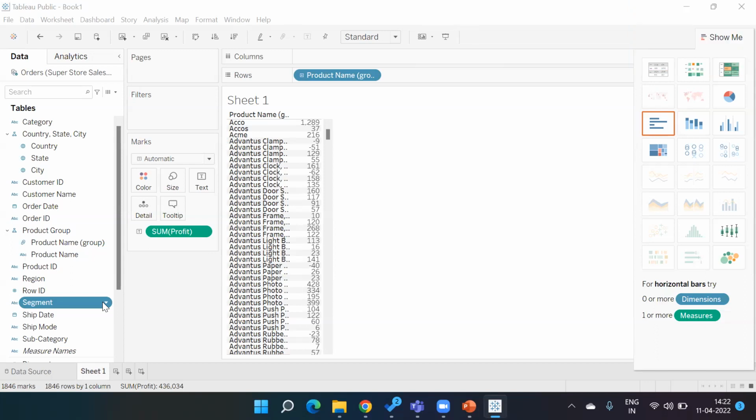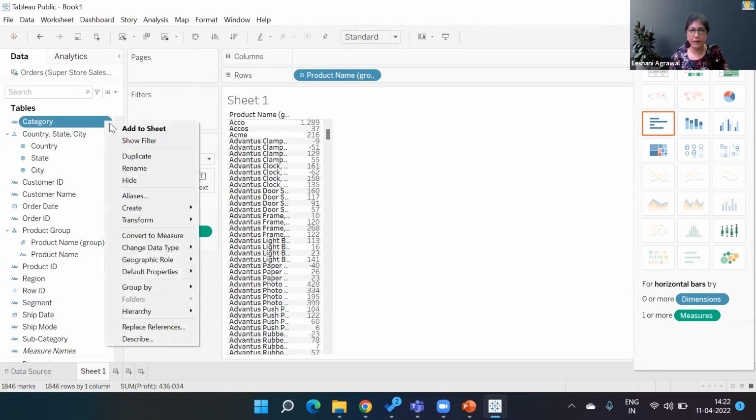I'm not getting segment. I have added a hierarchy to segment, but I am not able to drop. You've created a hierarchy and put segment into it, right? Okay, so to put a category, for example, you can click on the category, go to hierarchy, go to add to hierarchy, and now you will see your hierarchy. Click on that and add it like this, rather than pulling it up and dropping it.